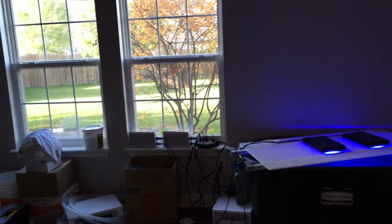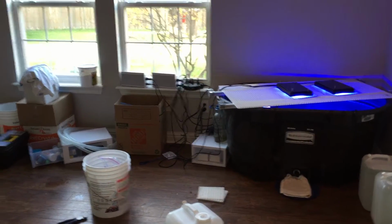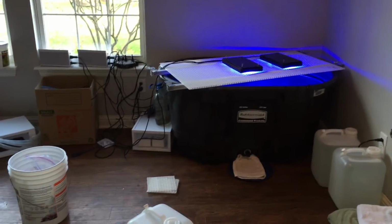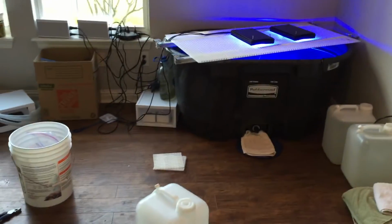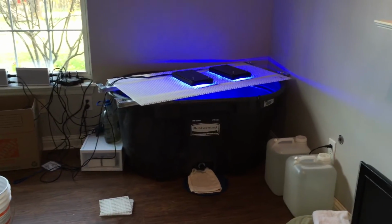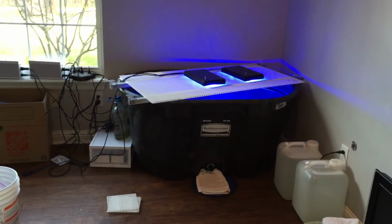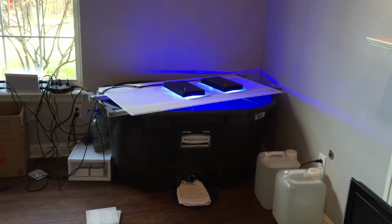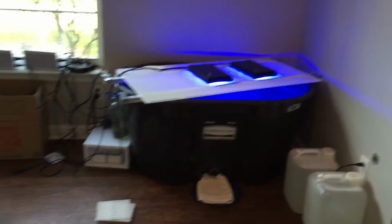We'll be back in a couple days with the tank move. And one thing I do want to say is that I don't know if I said at the beginning of the video or not, but I do want to apologize for not documenting the process of how I moved things and what I did to set up the holding container and things like that. It's really hard, because once you start getting into it, it's really hard to stop and break. And I'm doing all of this off of a phone. I don't have a tripod or a video camera or something like that I can set up and film myself. I'm doing it all off of a handheld camera, so it is hard. But I hope you guys will appreciate that, and I hope you'll appreciate the videos that I've got coming out as well for the new tank setup.